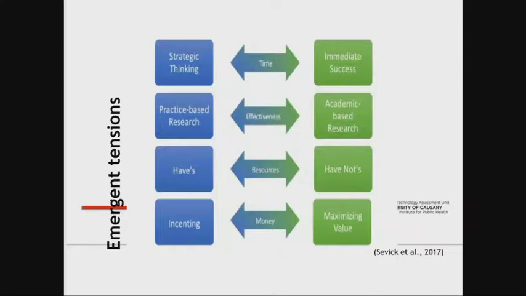And then the last really strong tension that's emerging in the literature is incentivizing people to come forward and do something about their low-value care, recognizing that it's their resources and their efforts and their behavior that may have to change. What is the incentive for them to do that when they're busy all day fighting fires and taking care of patients in front of them? Versus maximizing the value in the system, which is really the lens that low-value care and reassessment take: how can we maximize value across the system? Yet individually, when we're silo budgeted as we are, why would people be stepping forward and saying, well, I can free up some resources that better the system? So there's this tension emerging there.